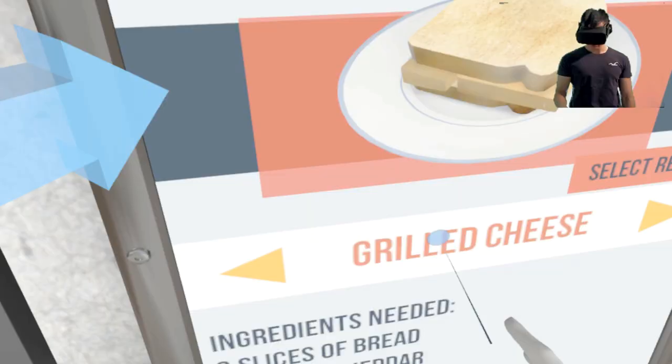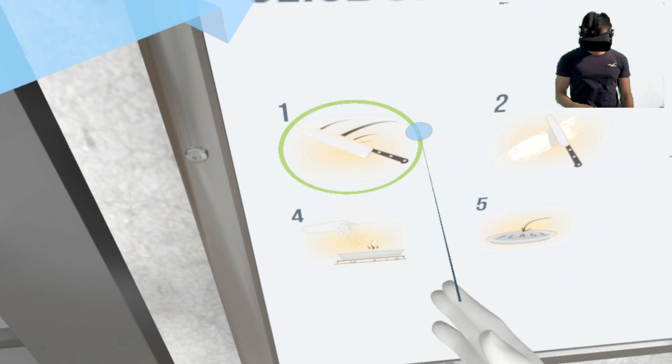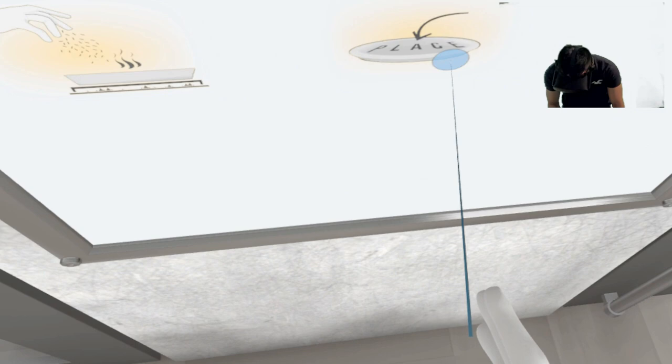Grilled cheese, select recipe. Okay, 1, swing a knife, spread a knife, cook something, sprinkle some cocaine into the fire, and place. Okay, cut the loaf of bread and slice off 2 pieces of bread. Where's the bread? Oh, here's the bread. Open, get the bread. Close.